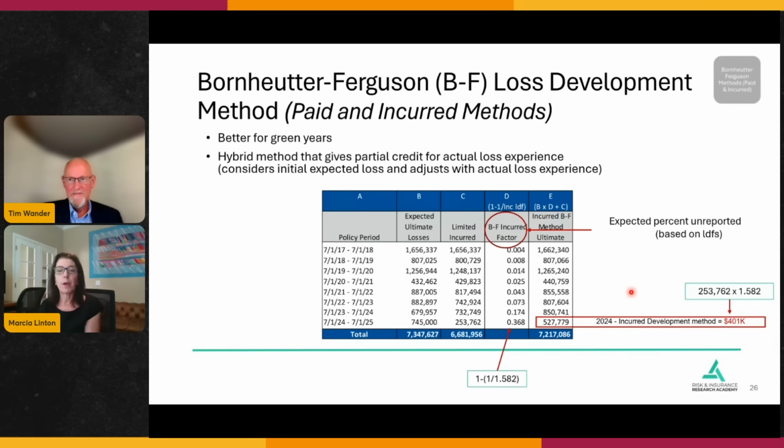But what happens if it takes you 45 minutes to get to Starbucks? What are you going to do now? How do you estimate what your total commute time would be? If you were using the loss development method, you would assume you're going to have another 45 minutes to get the rest of your commute done. So your total would be 90 minutes instead of 60.